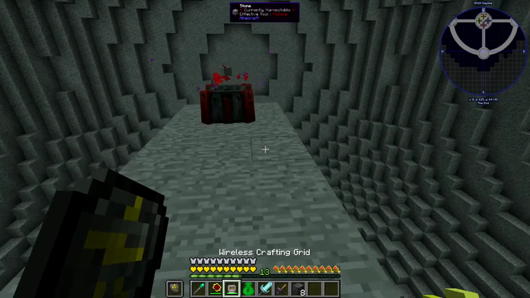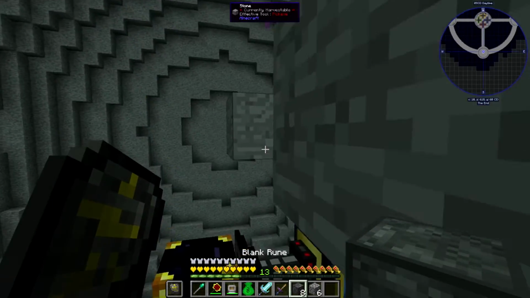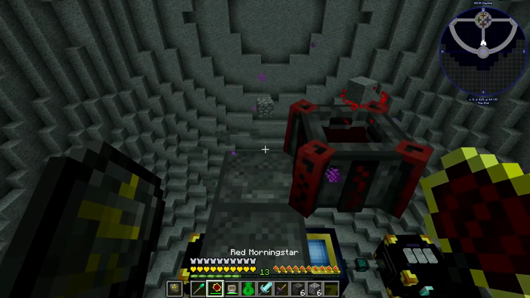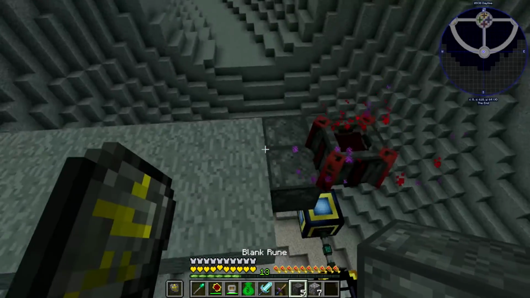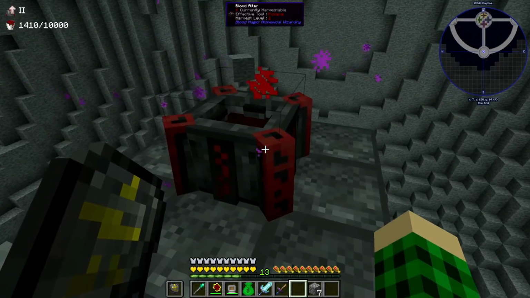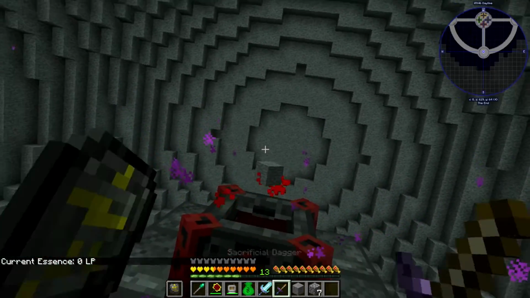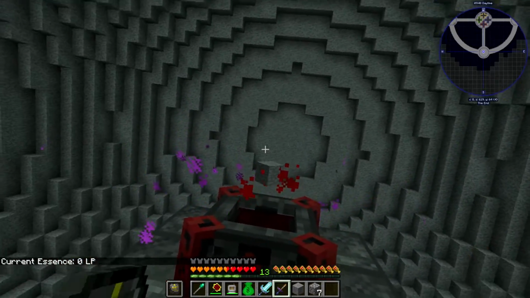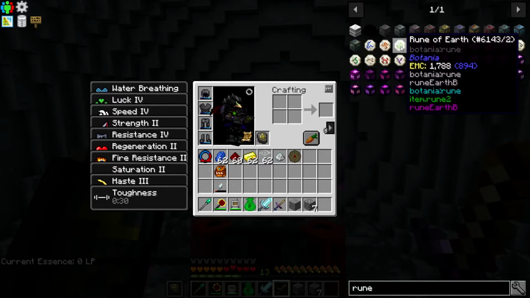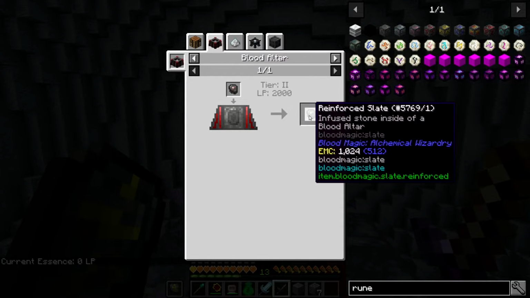Wonderful. And we can just take this side off. Whoops. And add the runes like so around the altar. And that should make us a tier 2 altar if we look at it. There we go. It's a tier 2. And it should be able to make the second tier of slate now, which is pretty much used for, where is it? Altar reinforced slate.